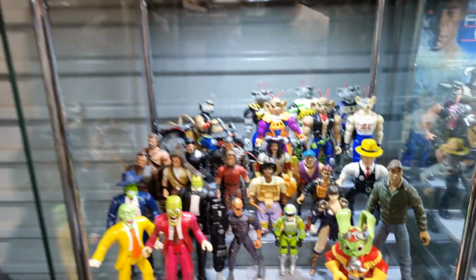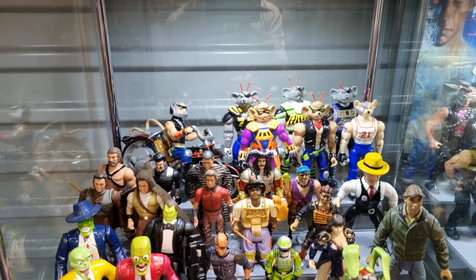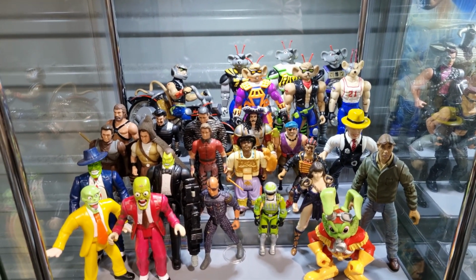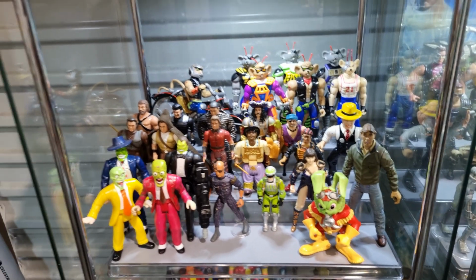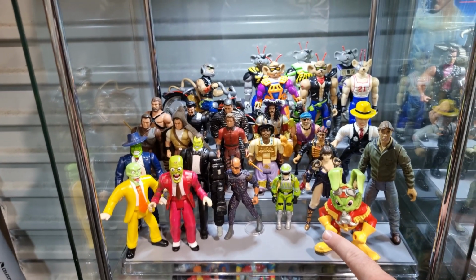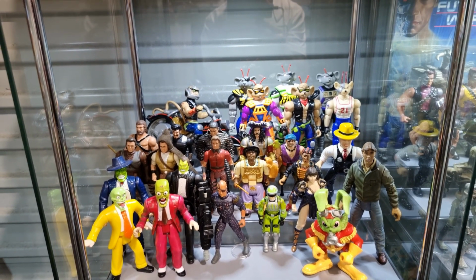And then we got, this is awesome. So a bit of a mixed bag here of just vintage goodness: Biker Mice from Mars, some Robin Hood stuff, Hook, we got The Mask, we got Dick Tracy represented there, some Bucky O'Hare. Bit of a real mixed bag here. Got some Waterworld, the only G.I. Joe. Oh yeah, I had that G.I. Joe as a kid. It was the only one I really remembered having, so I found him again to put him back in.